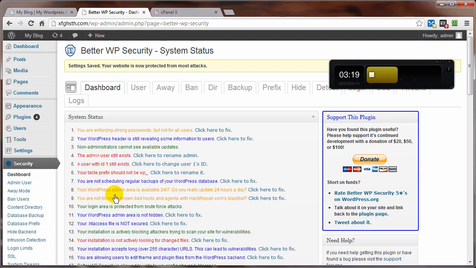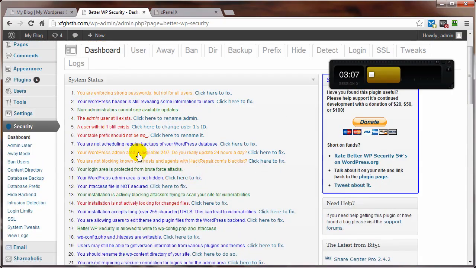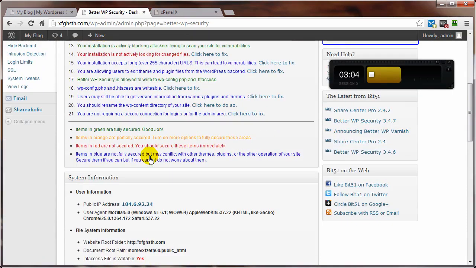Now the orange ones here are partially secured, and you can turn on more options to fully secure these areas. There's a good chance that most all these oranges can be turned into green. The thing I want to point out though is that the blue items are not fully secured, but might conflict with other themes, plugins, or other things you've got going on your site. So that's where the database backup is going to come in handy.